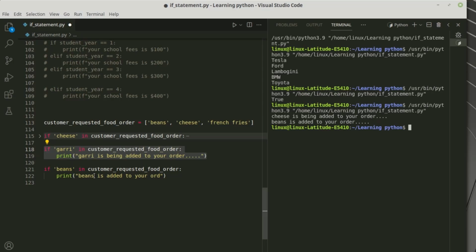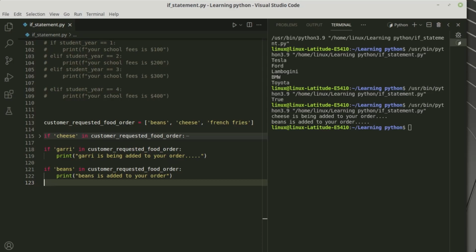So Python runs down to the third line of the test, checking whether there is beans inside the order the customer requested, and there is beans here, and that's why we have beans is added to your order.